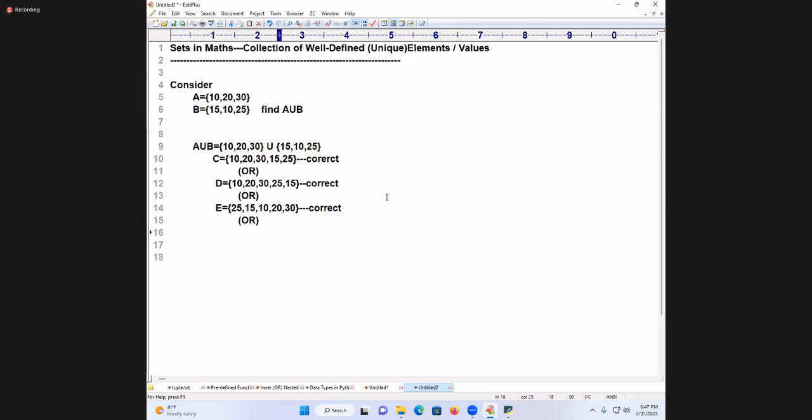I can also write one more way: F is equal to {25, 15, 10, 20, 30}. That is also correct. So on, I can write any number of possibilities. So my point of conclusion is, set elements never maintain any order. In any order, it can display.